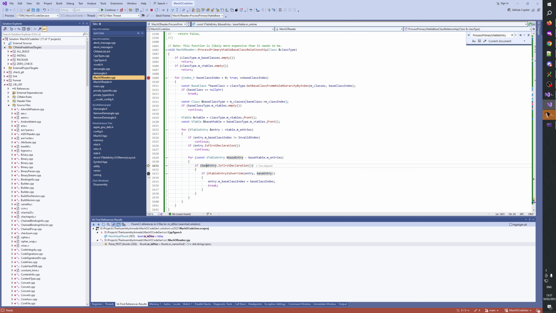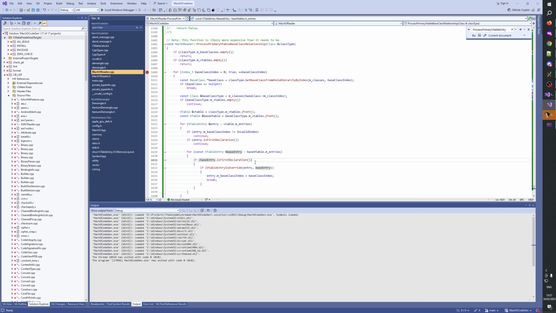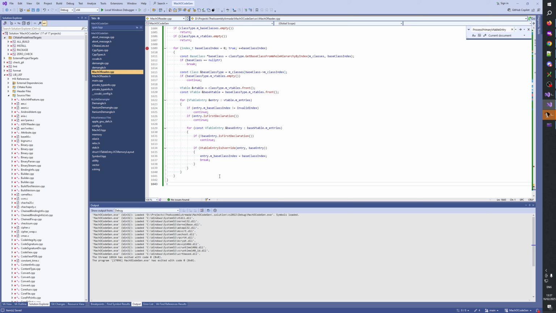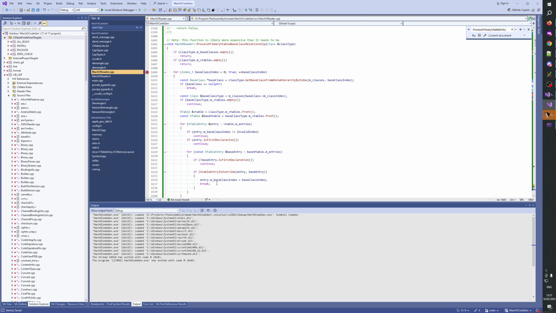Okay, so actually, how about we say if not is first declaration, then we continue. Then we remove this. If not is override, continue.